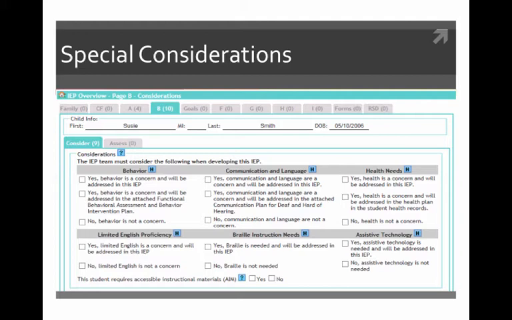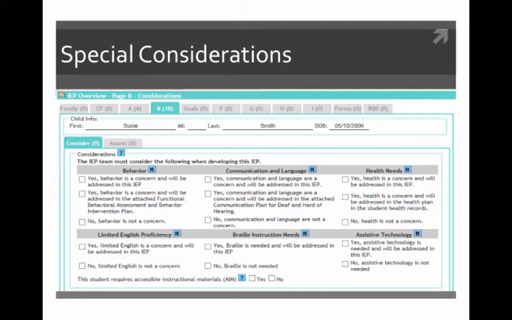The IEP team checks yes for any areas of consideration that will be addressed in the IEP. Checking the box yes could result in information being documented under Other Information Essential for the development of the IEP, Effects of Disability, Course of Study, Goals, Services, and Supports, or other sections of the IEP. If the area considered is not a concern, you simply check no. For behavior, communication, and health concerns, you may also indicate that an additional plan will be developed and attached to the IEP.